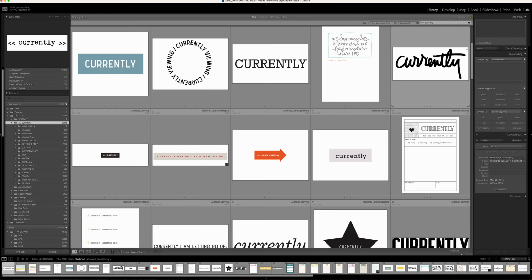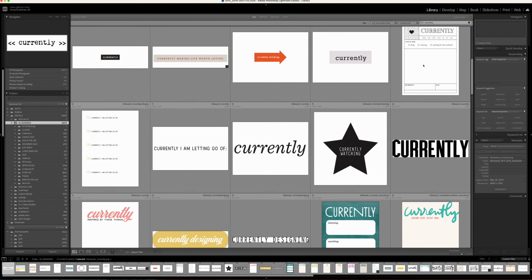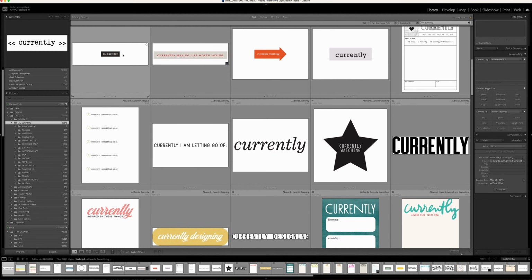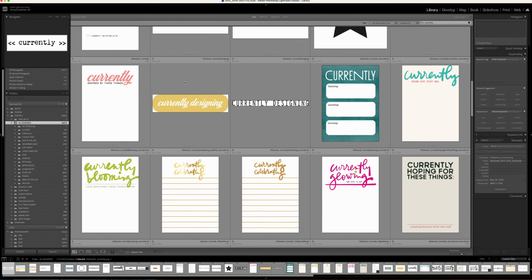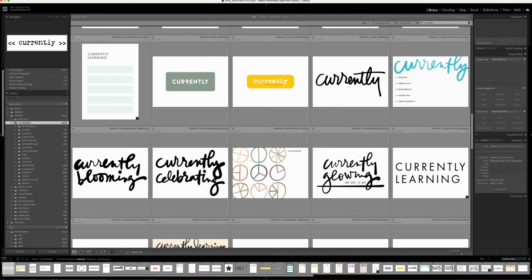It doesn't just have to be like a big, bold, black and white. But I was thinking something cursive, not something print. Because if I wanted to do something print like this, I could probably just create it in Photoshop if I wanted to, but sometimes it is just easier to look for the file, and sometimes you don't actually have the font, so it's good to do that as well.